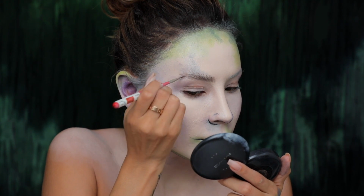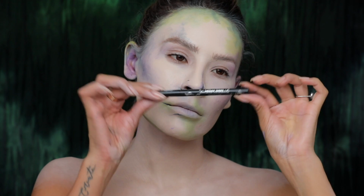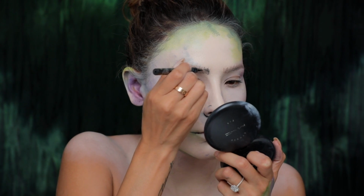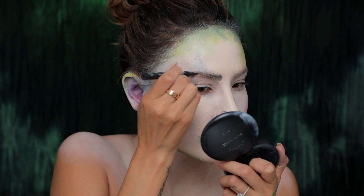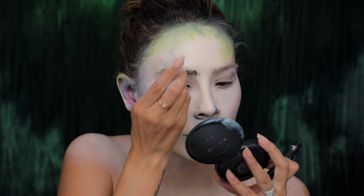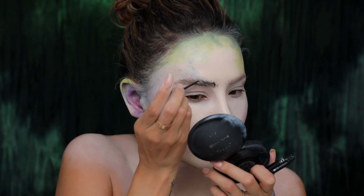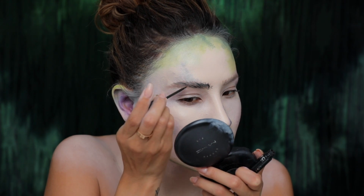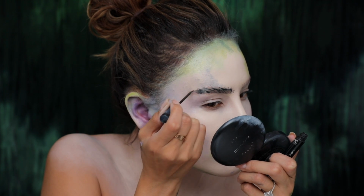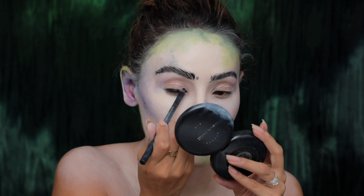Here's where things get crazy, okay? I'm telling you, this goes against everything for me, which is make your brows messy. I started off with a brown base, and then I go into my tattoo liner by Kat Von D, and I'm just going to make crazy ass strokes. You don't want it to be perfect. The whole point of it is to look messy. I ended up going in with my NYC liquid liner after because I needed it to be a little bit darker. And I think the Kat Von D mix with the face paint was kind of making it a little too light, so that liquid liner worked a lot better.